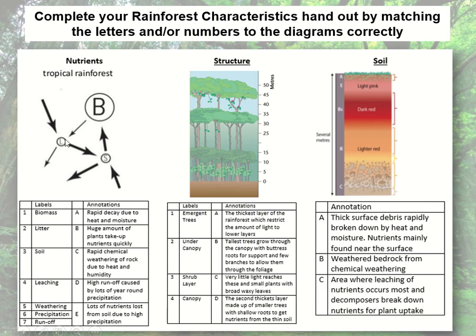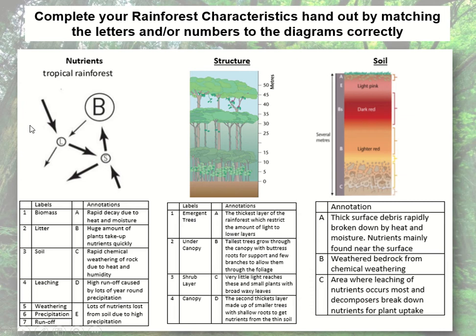So anything that's fallen off a tree or an animal decomposes really, really quick. If you want to decompose anything quickly, make it warm and damp. Like a banana will go black very quickly there. But if you want to reduce it, you make it cold and dry. And that's not really something that rainforests are known for. And then also you can see these large arrows of inputs or large arrows from leaching or weathering are because largely tropical rainforests rain a lot. And that means you get lots of precipitation coming through. You don't get much nutrients getting washed away from runoff, because they're evergreen, so there's not really that much litter to wash away. But you will get lots of leaching from the soil, and you will also get lots of weathering because the temperature and the wet mean that chemical weathering is faster, so there's nutrients that can get added through the soil that way.